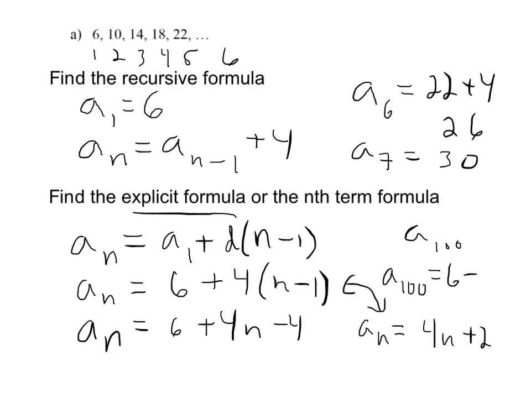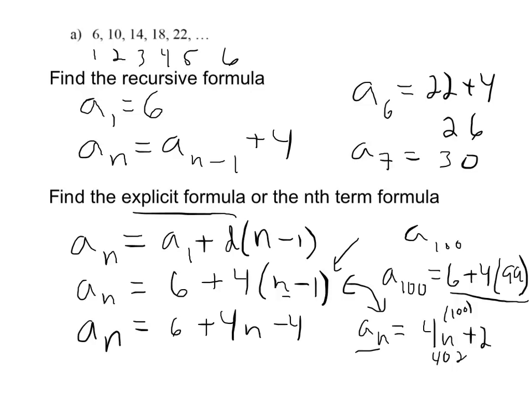If I'm going to do it with the unsimplified form, that'll be 4 times, well, 100 minus 1 is 99, and that would give me whatever that answer is. I could also substitute in 100 here, and I would get 400 plus 2 is 402. So as you see, either works. I didn't bother to do that one. I'm sure it's going to be the same. In fact, I know it's going to be the same. Either way works. I honestly use this form more often than the simplified form, but as you can see, for this problem, it certainly was easier to use the simplified form.